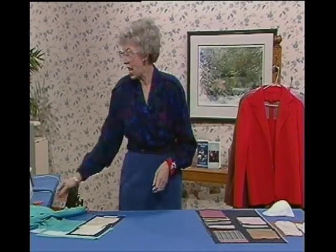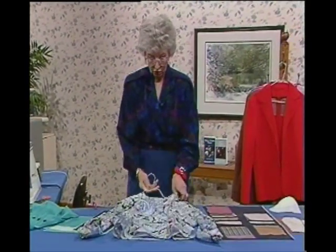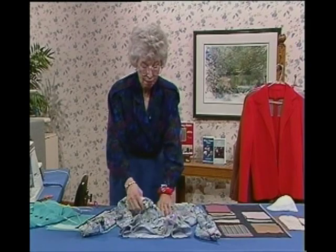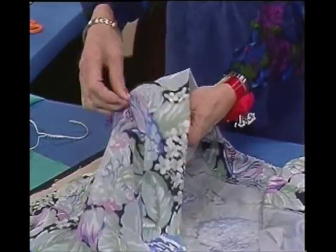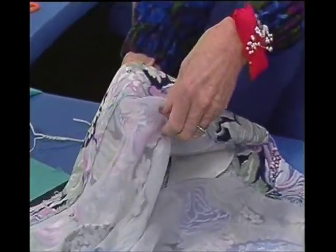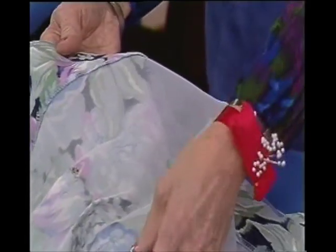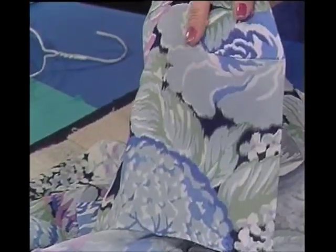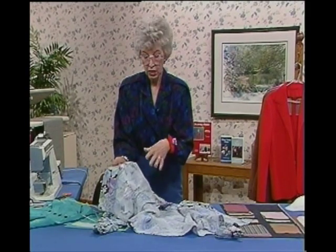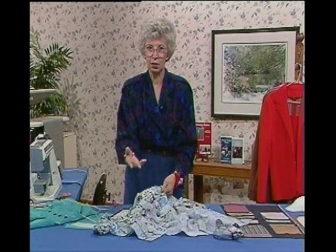An underlining is another term, and we don't use it real frequently, but let me show you a couple of examples. This blouse is all underlined because it needed some beefing up — this is a very, very fine, thin, sheer fabric. Here's the underlining: this crisp, thin white fabric I'm pulling up is what I used. Notice at the seams that before I started constructing this, I had already put the underlining and the fashion fabric — the flowered fabric — together and stay stitched around those pieces so they acted as one piece of fabric. You would only use this on any fabric that needs beefing up all over.